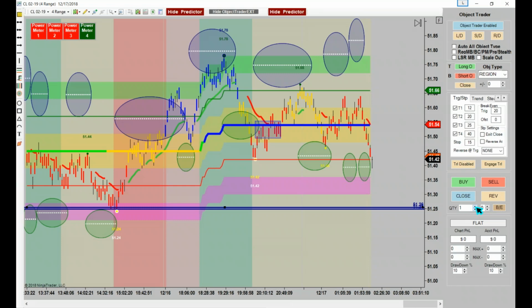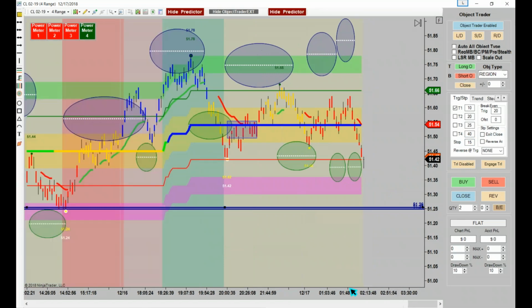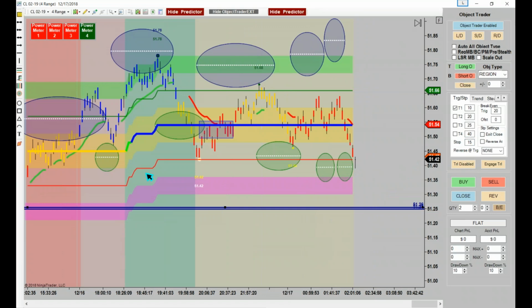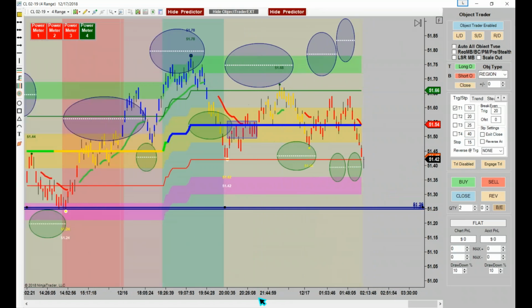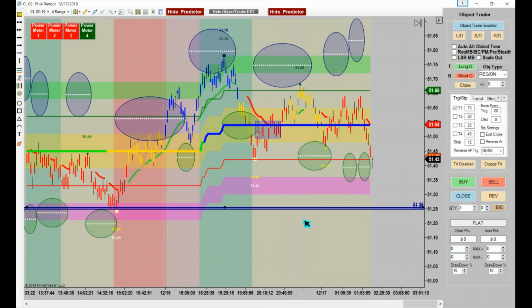So let's just try this for the fun of it for 10 ticks and see if we can get some 10 tickers. I'll go 10 ticks, one target only. I'm not going to go with a 15 tick stop. I'll actually go with line 0. We'll just watch it. I put this in the middle of the night and kind of downloaded this stuff, so we're just going to take some trades and see if we can get something.